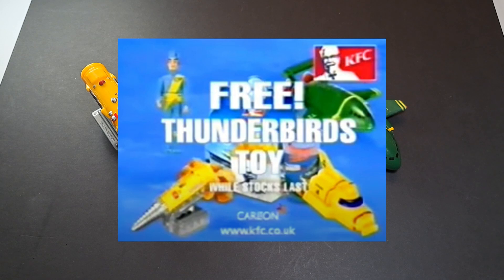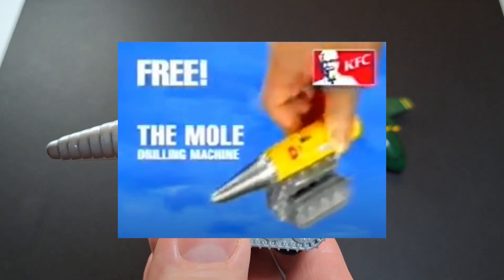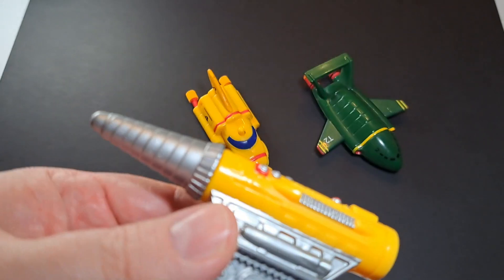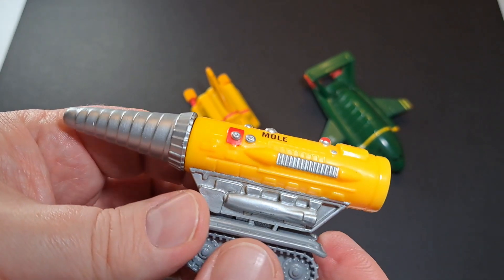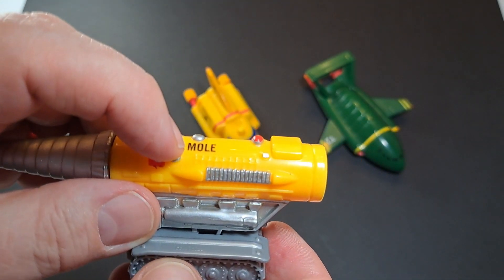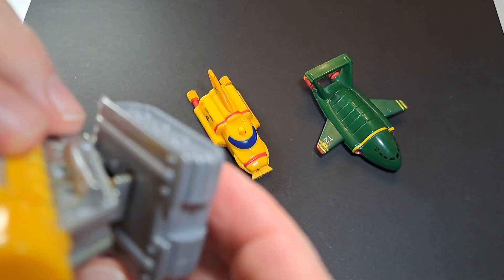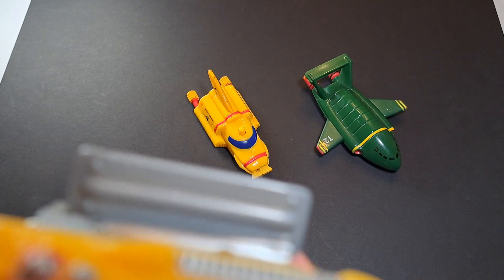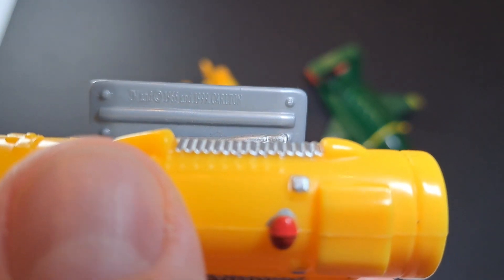This immediately solved the mystery as to where these little toys had come from, because they're not bad at all. This Mole, for example, doesn't really fit with any sort of pods that I had, and yet it had a reasonable degree of playability. It did that — if its wheels roll, the drill works at the same time. There'd been a degree of care, which made me think it wasn't a knockoff as such, because it's clearly labeled and knockoffs would tend to avoid that. But there is precious little on it to identify it and date it.